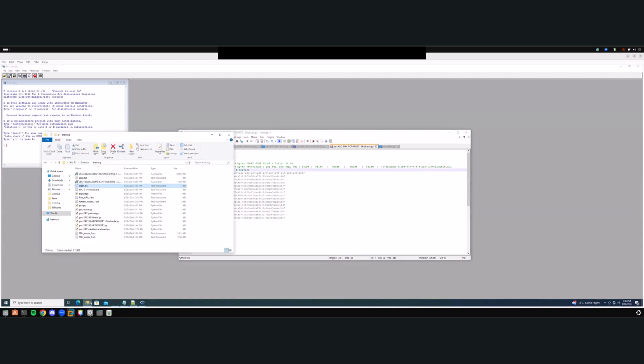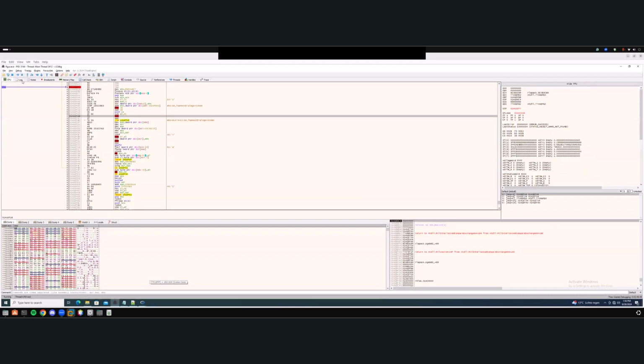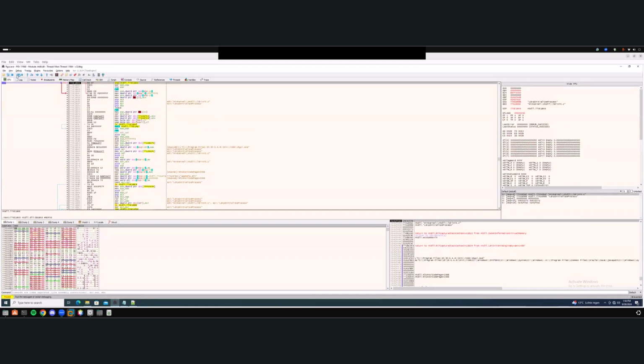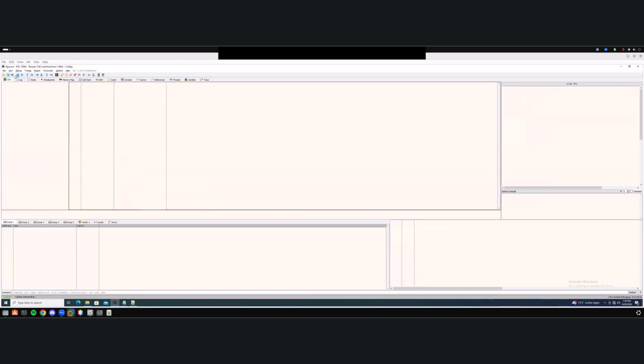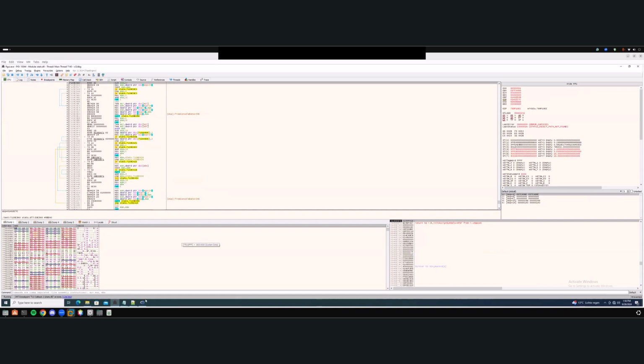Okay, that's our instruction pointer. That's the pop pop ret here, this one. Now the pop pop ret is gonna take us to the stack. Now we are on stack.